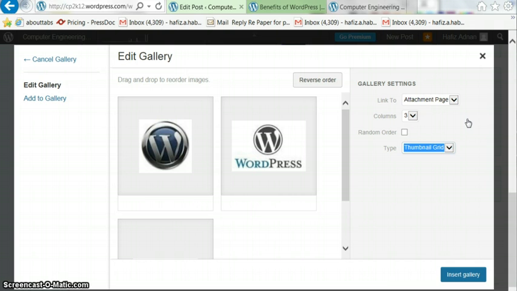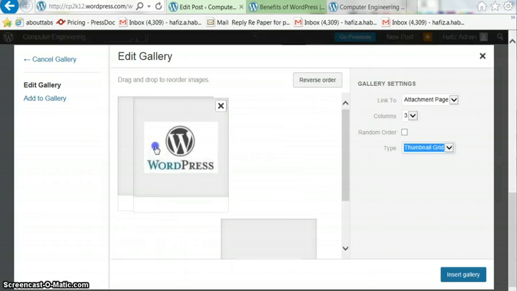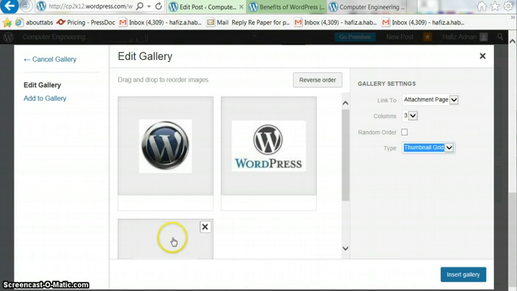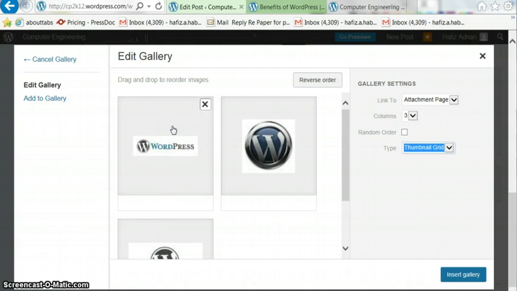You can definitely experiment with these different settings and types, and you can also change the order in which these should appear. For example, I want this to appear first, or maybe this one first.